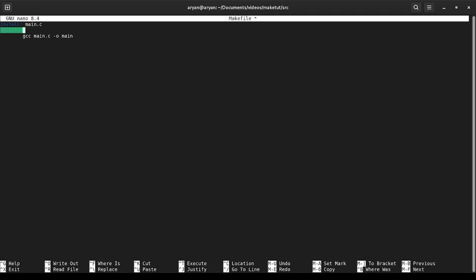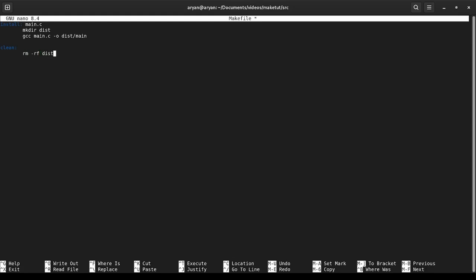Actually, let's create a directory called dist and put this main executable file into this dist folder. And let's say I've found some errors, or I want to remove the executable, I can just specify a clean target and just rm -rf dist.